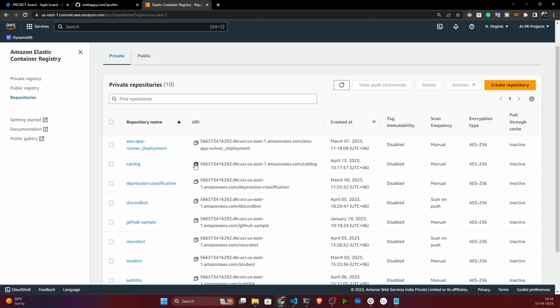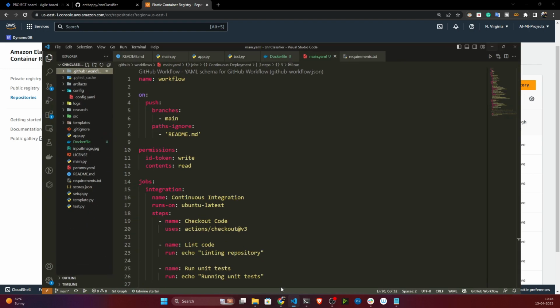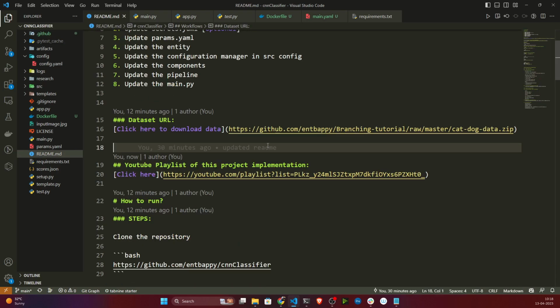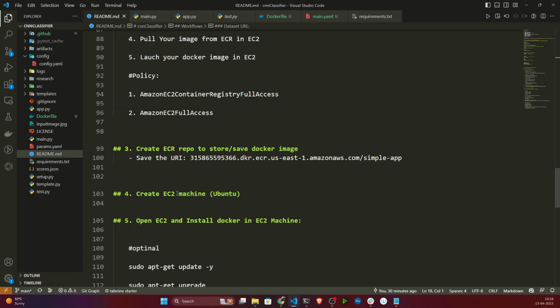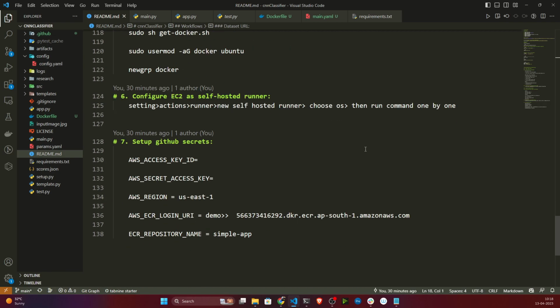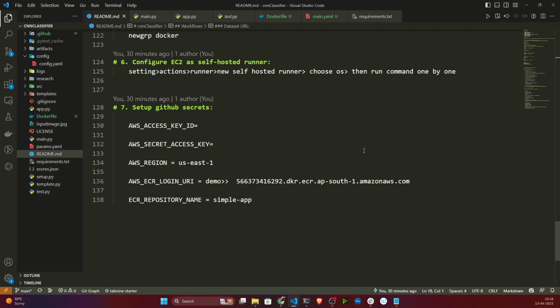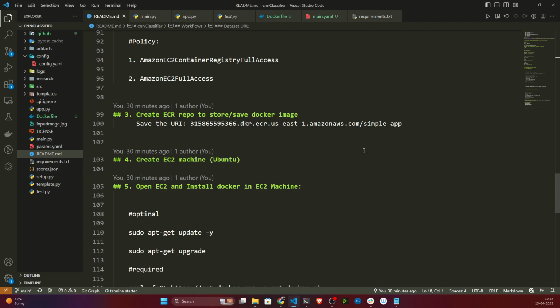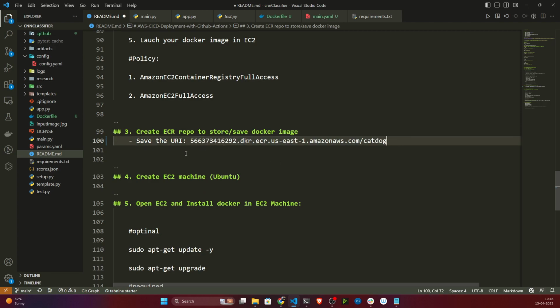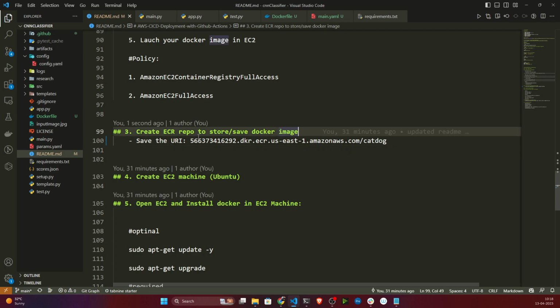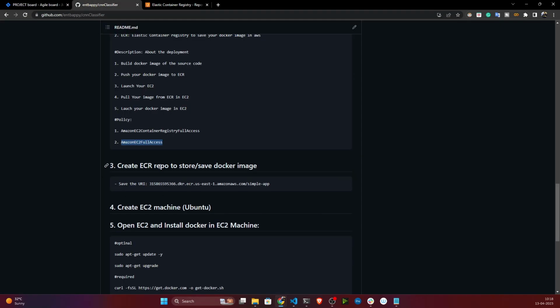Now make sure you have copied the URI. Okay. So I'll just click on copy, and you just save it anywhere, so that you can use it later on. Okay. So I will save it here. So inside the README, actually I already saved this thing for my previous project. So I'll just try to replace it here. Let me save it, just keep it in a txt file. Okay, this URI I need later on. Control S, so that I won't be losing this information. Okay, so yeah, it's done. So we have created the ECR repository.